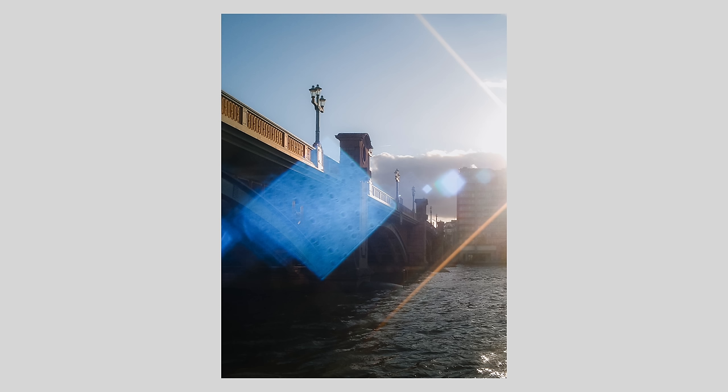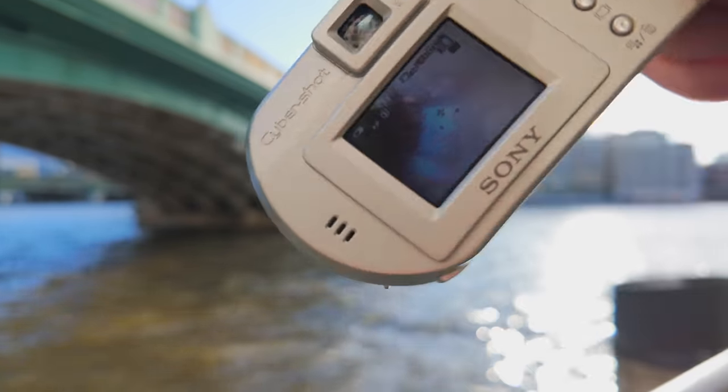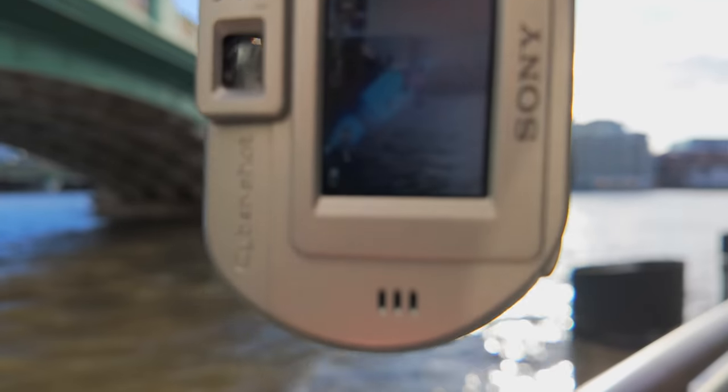Oh no, there's a boat coming as well. That could have actually worked out better. I don't know if you can see anything. I can't see anything at all, and the viewfinder is basically hopeless.